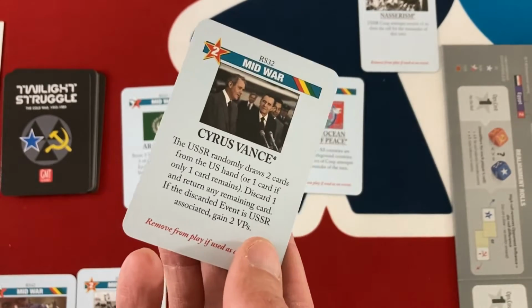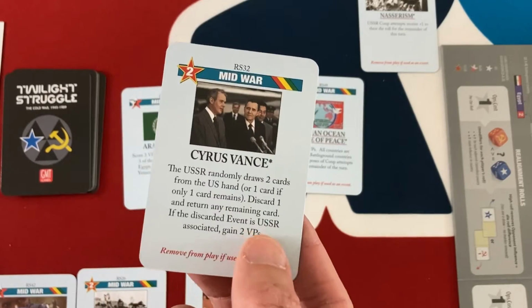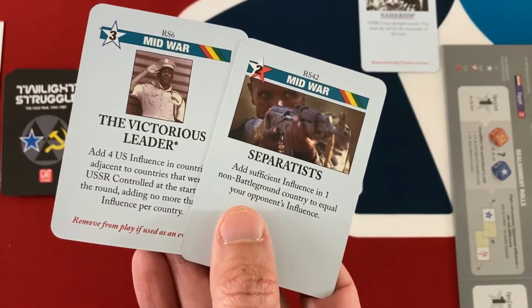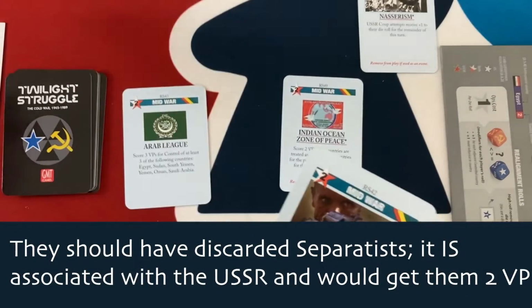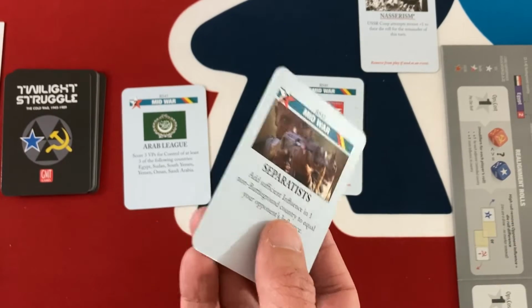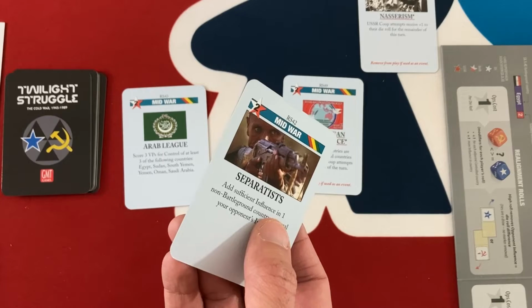And 2 victory points is nothing tiny, although it does help me a bit, and then they get rid of a bad card for me. All right, and they randomly got Separatists and the... Oh, man, don't take away the... All right, so that sucks. They are discarding the Victorious Leader because it is the highest ops value. Neither of them was only USSR, so they couldn't get the victory points, but that kind of hurt more, really.